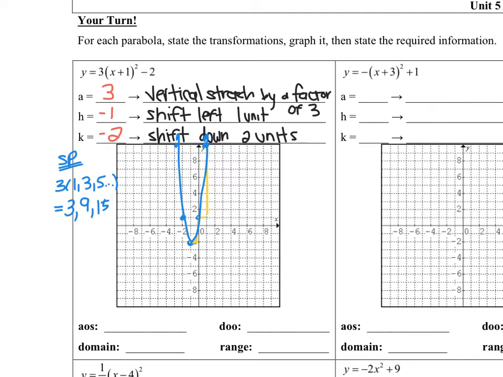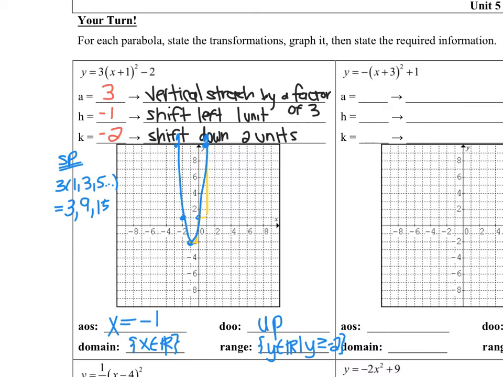The axis of symmetry is going to be x equals the x-coordinate of the vertex, so -1. Our parabola is opening up, and like I said before, domain, x can be anything. So x is an element of real numbers. The range now, let's look at our vertex. Our vertex is right here. It has a y value of -2, and everything occurs above the -2 mark. So your range, we start with y is an element of real numbers, but now there's a restriction, and that restriction is that y has to be greater than or equal to the -2 that is the vertex.